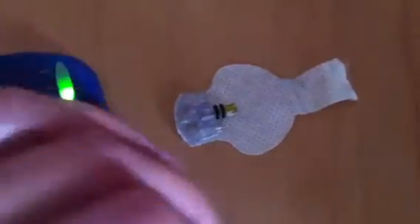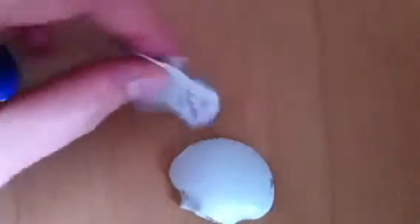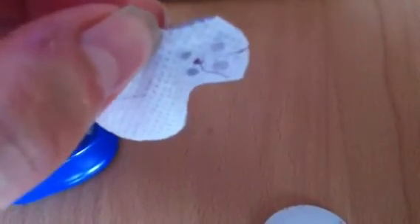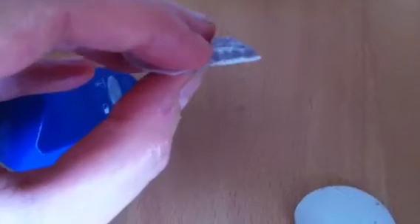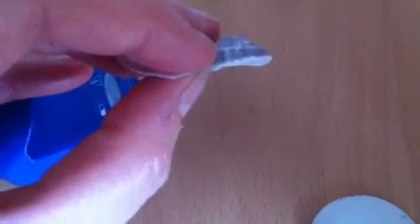These are the Enlite sensors, and if I show you the sensor part here — again this is one that's been taken out of him — you should be able to just see, if I could do a bit of a close-up, that fine piece of strip there underneath is the sensor part. It should be at about 90 degrees but because I've just taken it out it's a bit bent. The sensor part is right near the bottom, whereas with the soft sensors — the previous sensors that Medtronic had, which are still in production apparently — the actual sensor part that tests the cell glucose is a lot closer to the top.